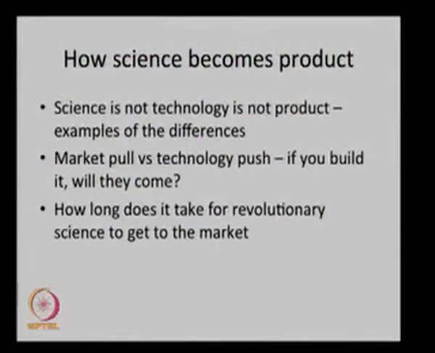Well, basically we said that science is not the same as technology, and it's not the same as a product, and we've talked about what the differences are. And the typical pitfall that we scientists have is to do what's called technology push. I invented this device, the world's dying to have this device, or sometimes they say if you build it, they will come. Actually, that's not really true, right? Because people don't really know what's the best thing out there. Unless it's already available, how are they going to know what you have in your mind and what you are passionate about?